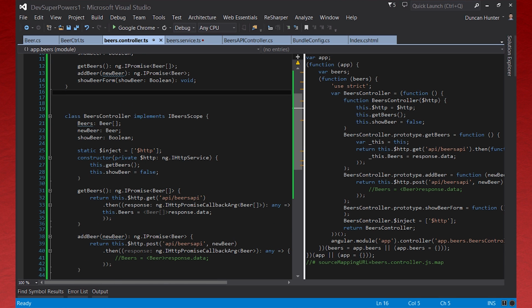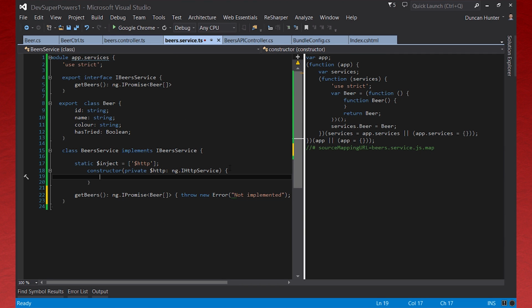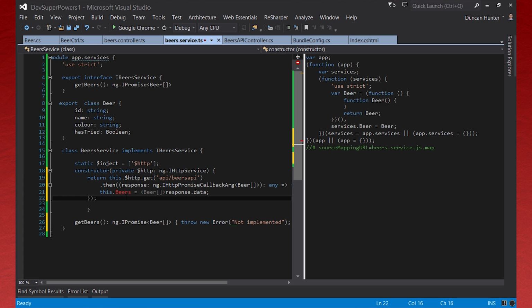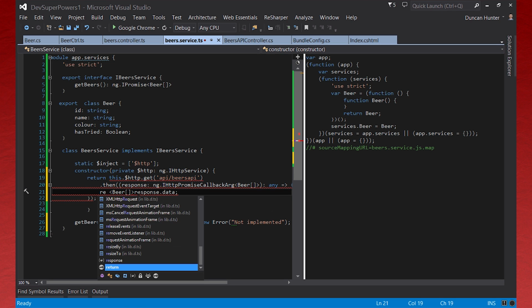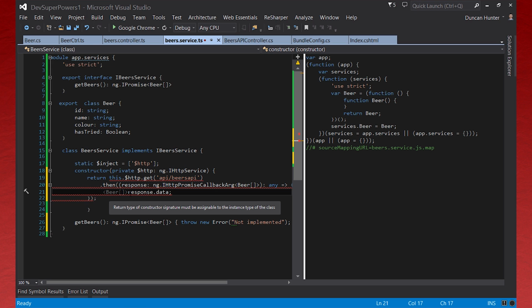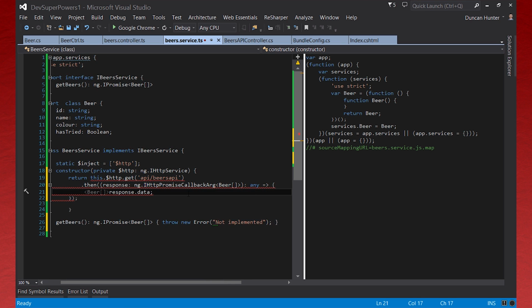and I'm going to flip back to our beer.controller.ts and steal some of our code that we wrote here to put into our other controller. So I'm just going to copy that, come back over to the beer service and refactor here. And we have got a this.beers, which is not what we're actually putting it on. We're just going to return this as response and response.data.